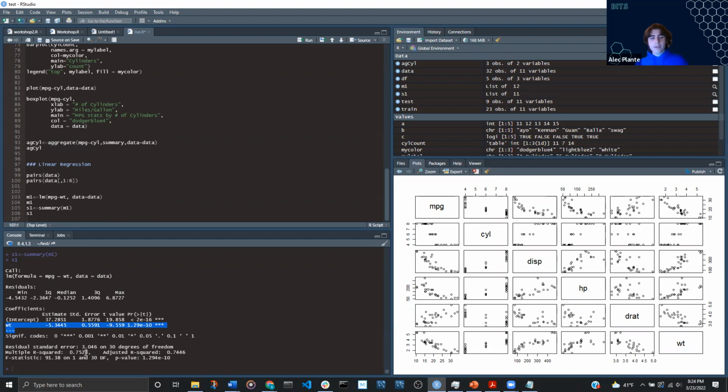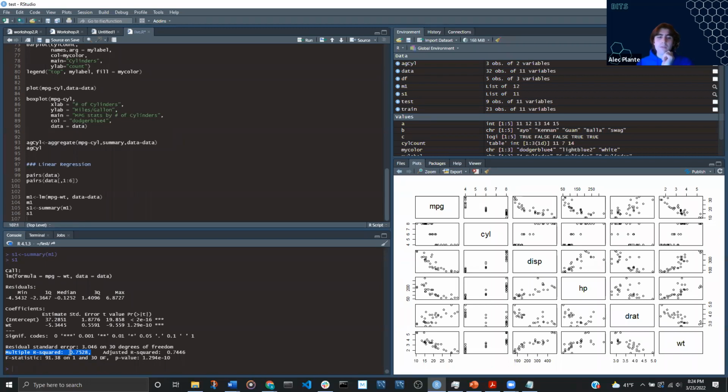But yeah, let's go over here. The next most important part here is this multiple R squared. So if you know what R squared is, good. I'll do a quick explanation of it. Basically, the closer R squared is to 1, the better. So 0.75 is pretty okay, right? Not super good, but it's pretty okay.